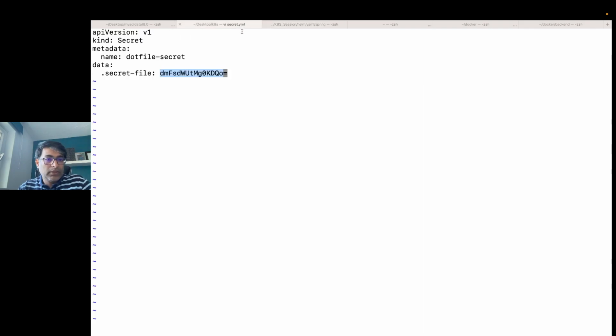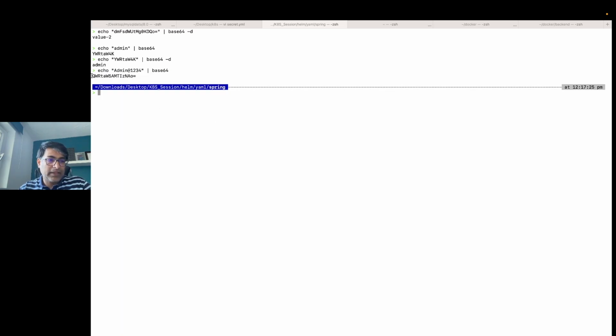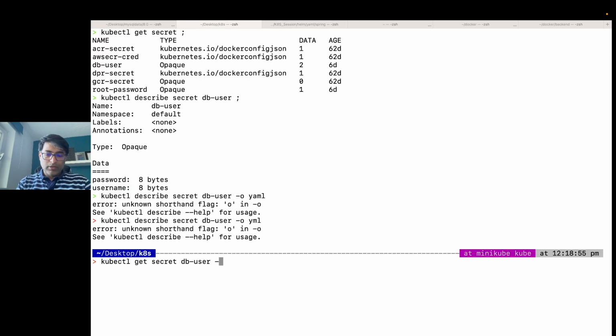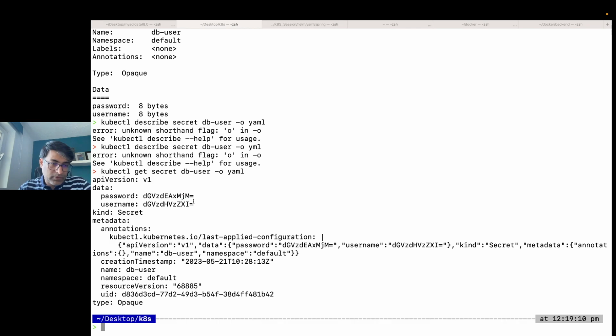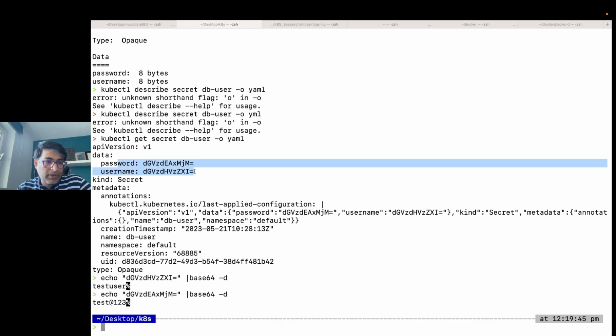Going back to here, let us add a few variables. I wanted to add username and password. I wanted to introduce this particular secret, a highly secretive value generated like this. Let us save this particular file. The username and password, I wanted to see it. How can you do it? You do the decode. This is test user. This is what has been kept in this particular secret.